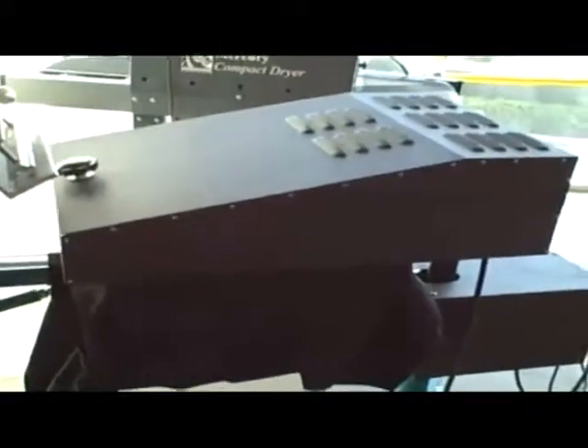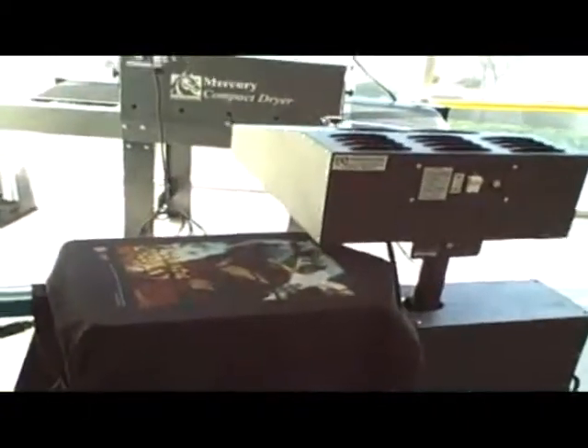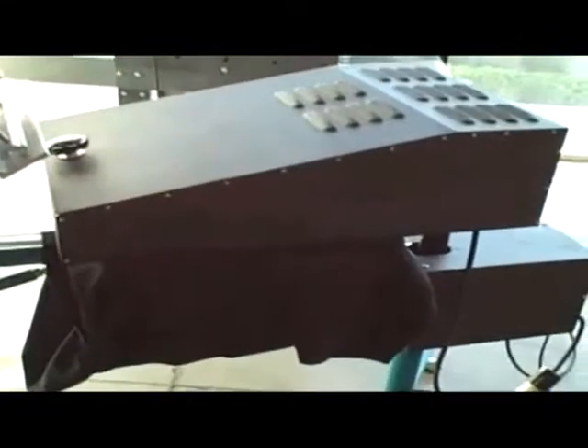This is a wonderful addition to any screen print shop. The increases in productivity are huge. When you do printing on nylon jackets especially, controlling your heat is of absolute essence — you don't want too much heat, you don't want any more shrinkage than necessary. You'll also see this on sweatshirts and virtually any kind of material. Too much heat is always bad to the process. The automatic flash cue unit not only speeds things up but also saves you damaged garments and gives you a better quality product.